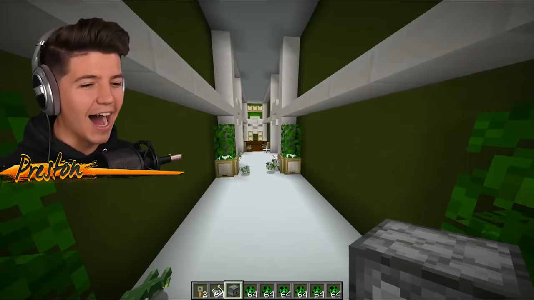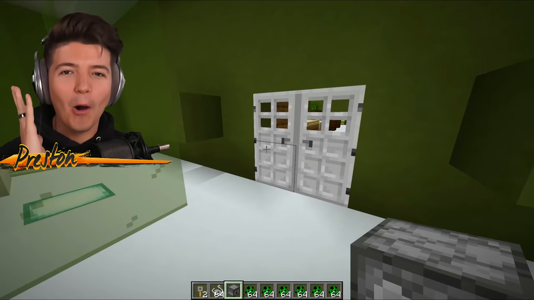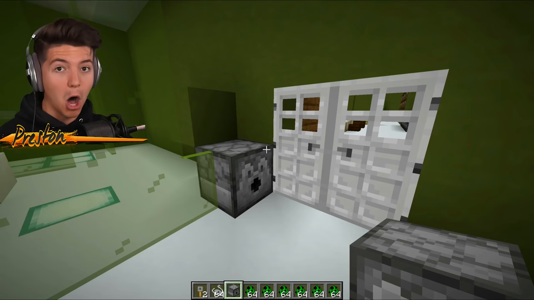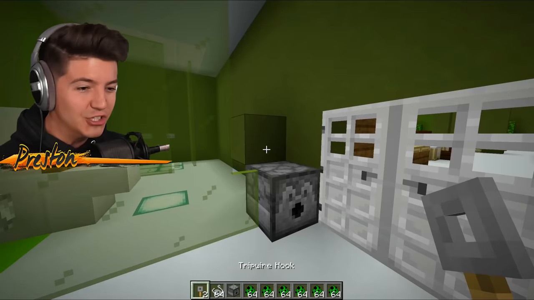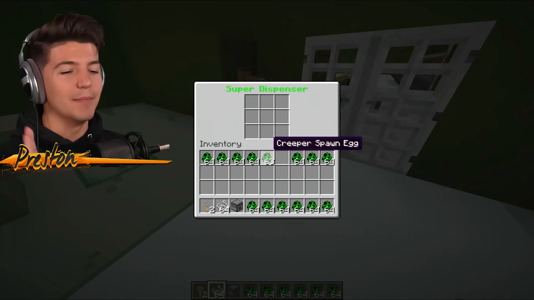Oh, guys, I know where to put the super dispenser. The bathroom. The bathroom is the perfect place for this prank. Everybody's got to use the bathroom, even Unspeakable Gaming. We're going to place down one of our super dispensers right here. So as soon as he walks in, he's going to get mobbed by creepers. Just got to place down our tripwire hooks over here, attach the strings. And I want to demonstrate for you guys that it actually works because this is not clickbait.